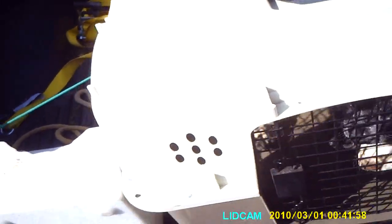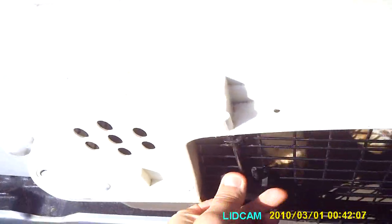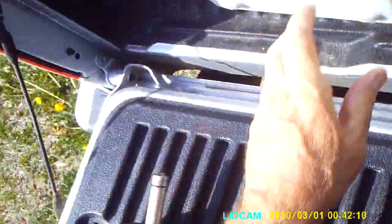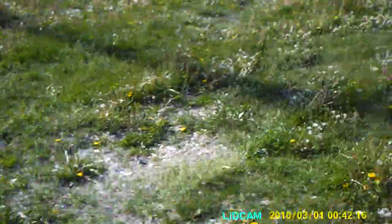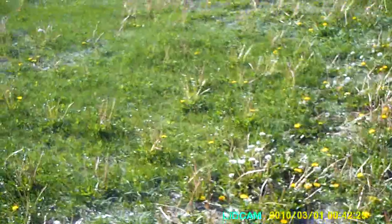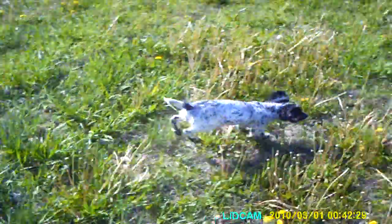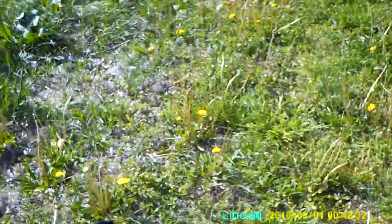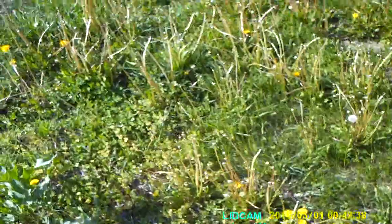Let's get Izzy out and show you what we're going to do. We're going to use the same field I've been using — just walk out here and let Izzy do what Izzy does. She's hunting, though she doesn't know what a bird is yet; I haven't introduced any game at all. If she chases a sparrow, more power to her. You can see she's covering her ground with zeal and checks in with me every once in a while.